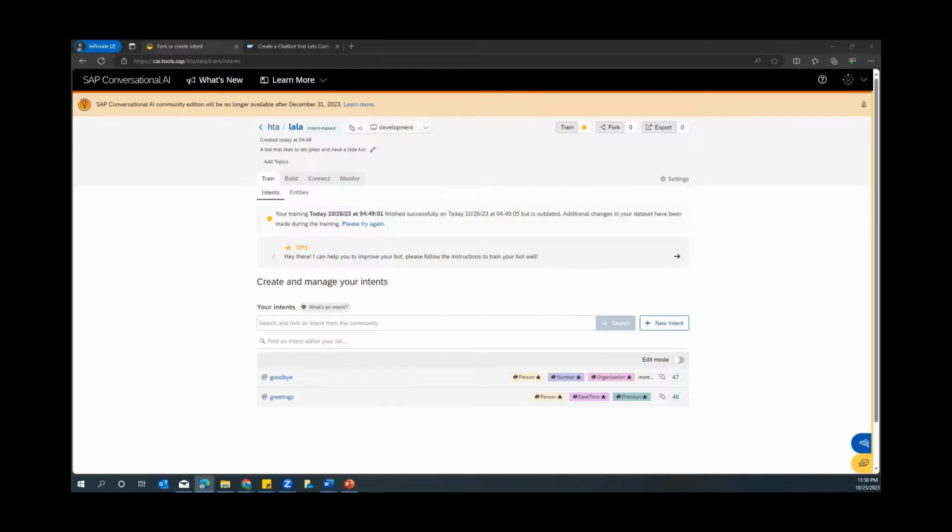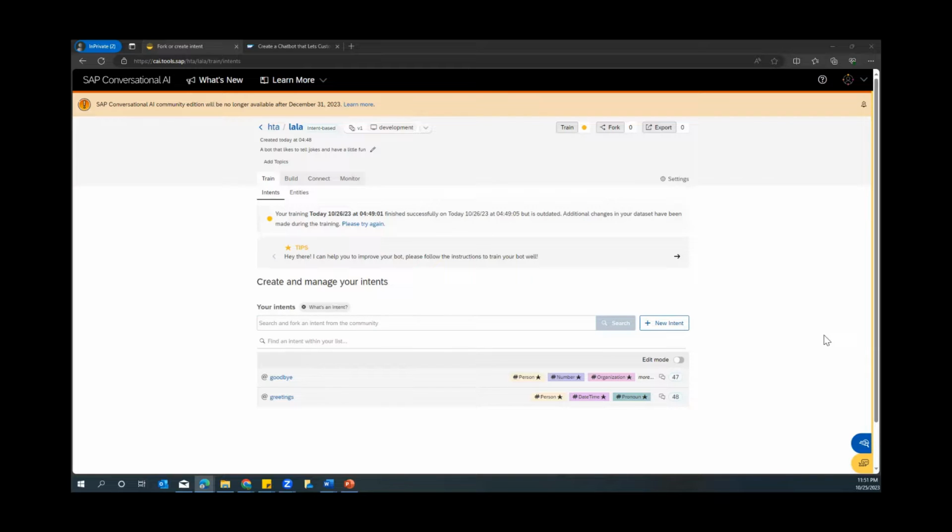So in this case, well, we can create intents from scratch, right? You can see here, you can create a new intent by clicking on new intent here. But we can also copy existing intents that other people have created and store them in a repository.